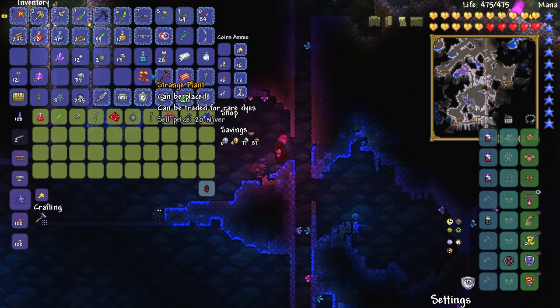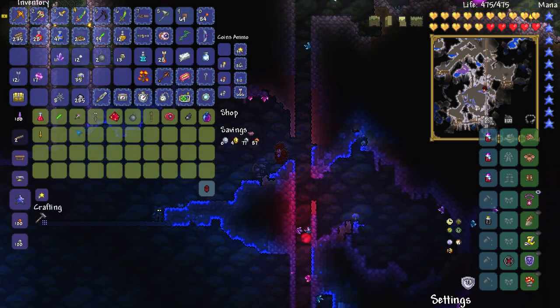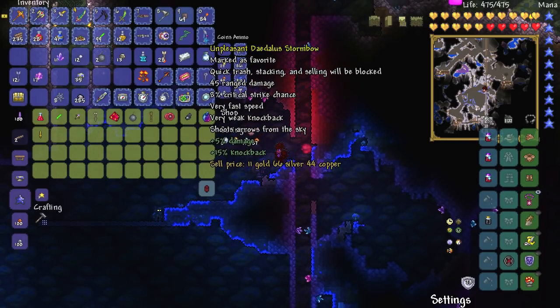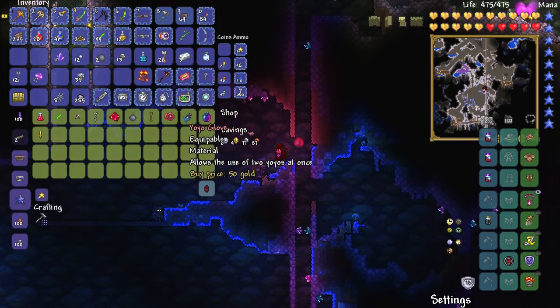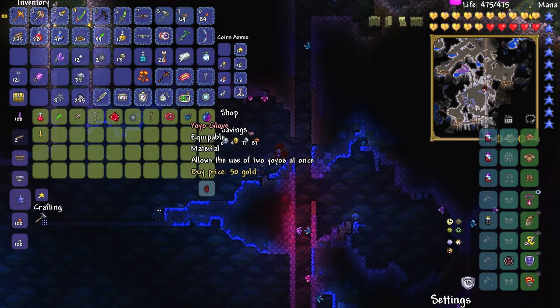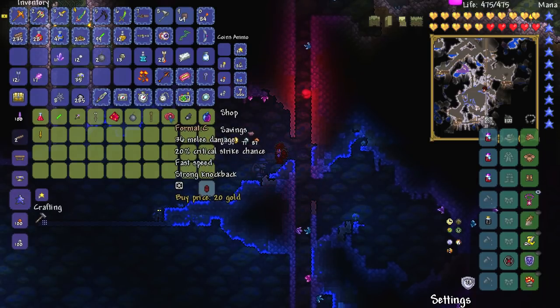Right, we've got another blessed apple. We don't really need that. Oh, man. Magic dagger, already got loads of them back at base. Don't really need that. Oh, man. God damn. That is quite an accessory. I kind of really want that, but I really don't want to go back home. What do I do, man?